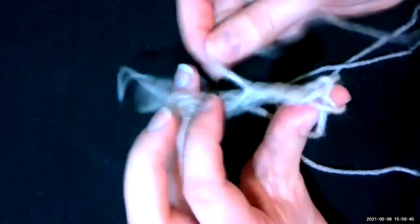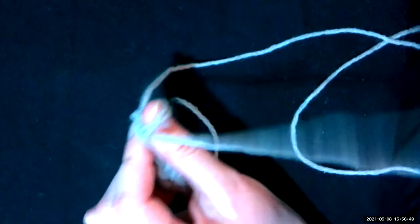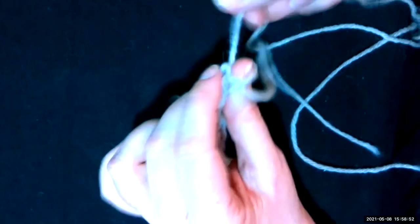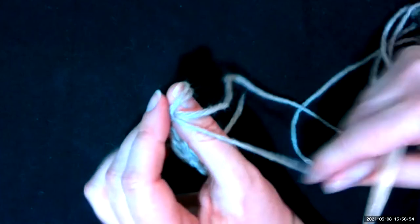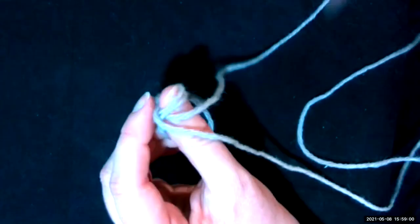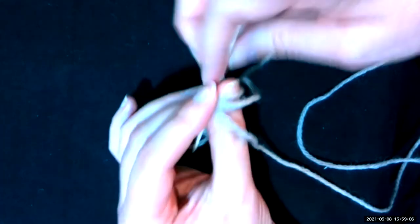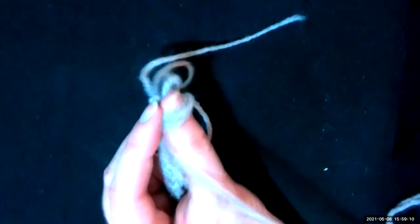Okay, so I wove that behind. I have this thread that was my working thread, and I have my new working thread. It's a bit of a mess, but I just leave the other one hanging, and I go start picking up my binding again, because the other thread will just be there, and then you can go back and weave it in later.